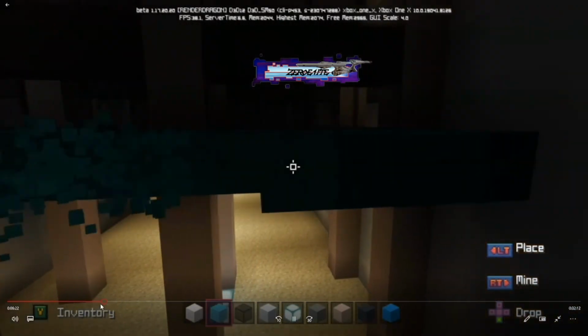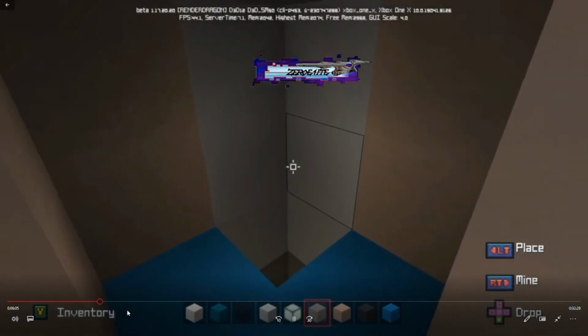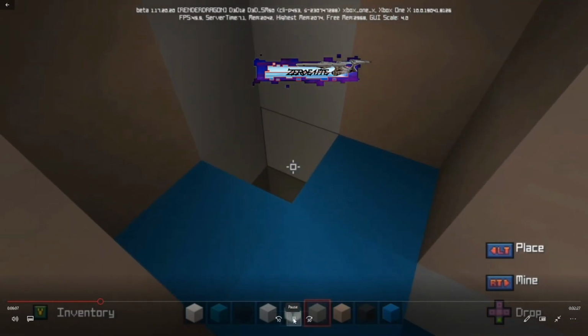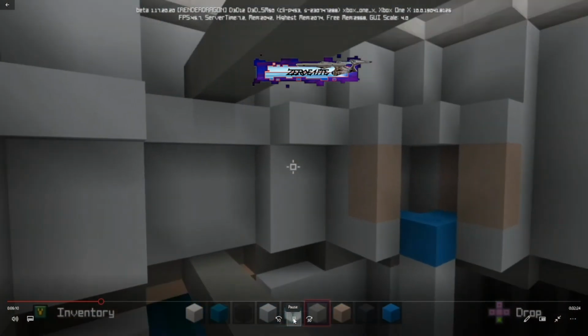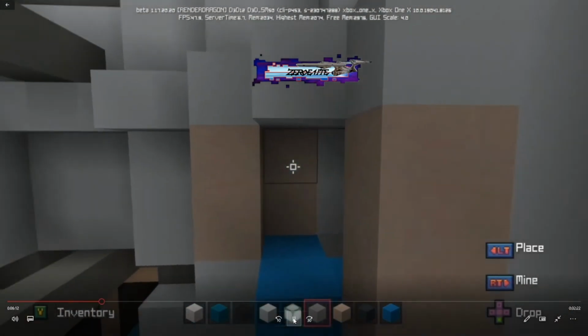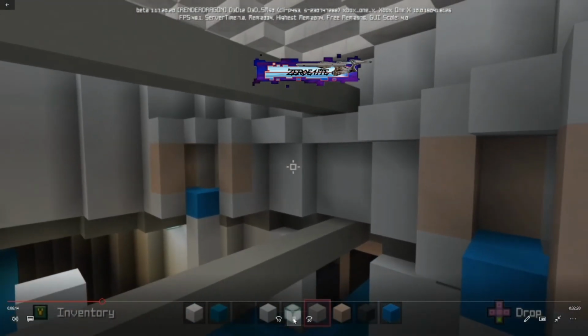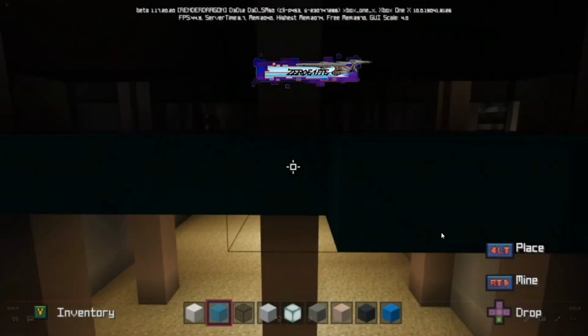So we're going to be skipping to the next part of our build here. I kind of shot through that, so I'm going to rewind it just a little bit so we can actually go over this together, so you can see my starting off point here. Okay, so we've got our bottom section of our corridors that lead us to the center of the ship. The bottom block, which is essentially the floor, we're going to be filling all that in. It doesn't matter what color you use, but the main thing right now is just to fill all of this in.